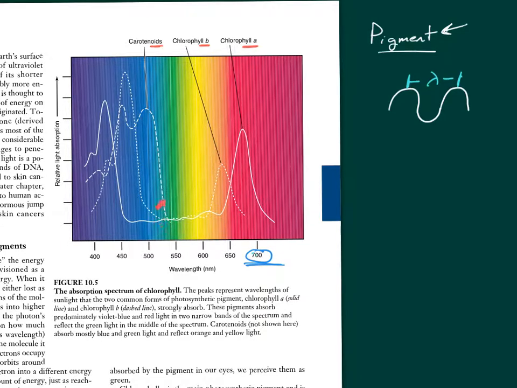Does it do green? No, not at all. In fact, what pigment does green in a plant? Chlorophyll. None of them do green well at all. Look at them. All three of these lines do what? And that's why plants are green to our eyes, right? Because none of it is being absorbed. In fact, there's a little yellow in the green too, because plants don't really do well absorbing yellow either, do they? No.